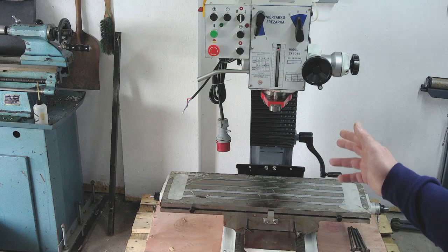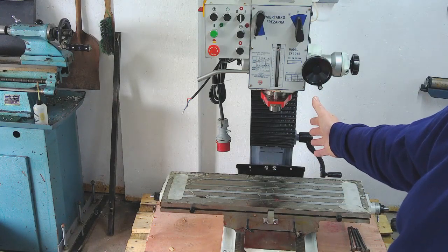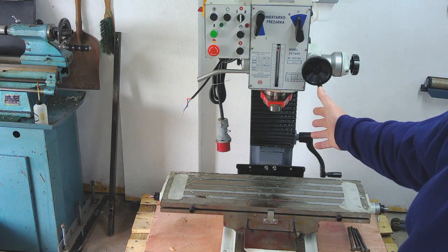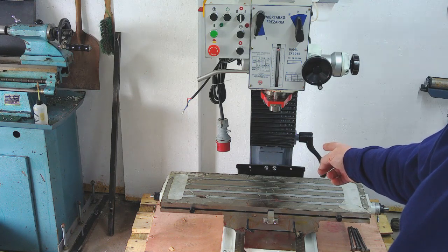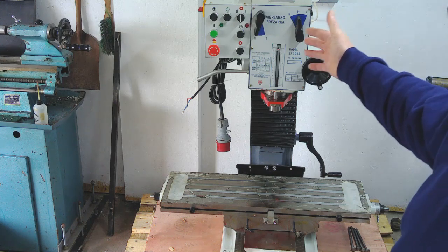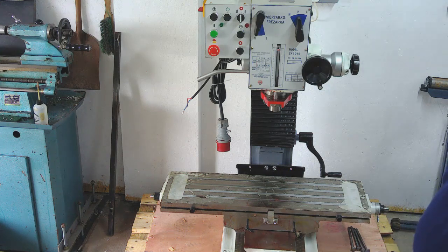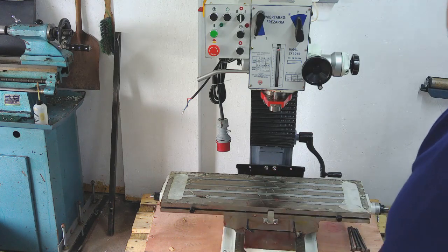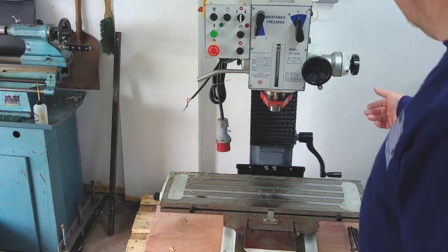Secondly, getting back to the machine. What I've done is I've cleaned the column rail completely, took all the grease and dust and everything off it, given it a good oil, and I've put the handle on, and I've wound the mill up to its full extent. One thing that's really impressive is just the capacity this thing's got, which is part of the reason I bought it. You can see there, it's absolutely huge. For a small mill, it's got a massive capacity on it. And again, that was one of the things that attracted me to it. And again, the same with the quill.